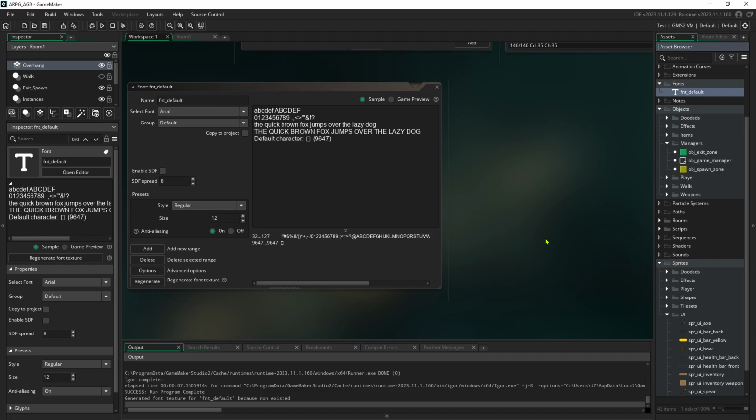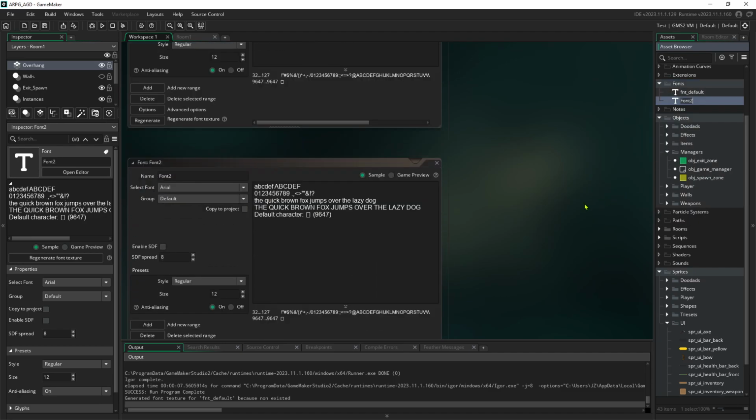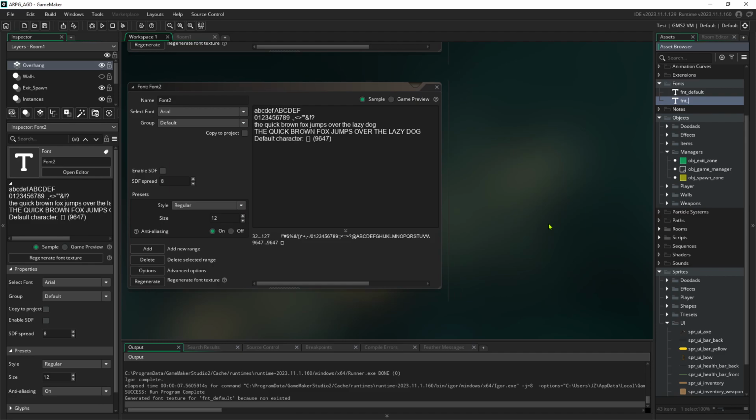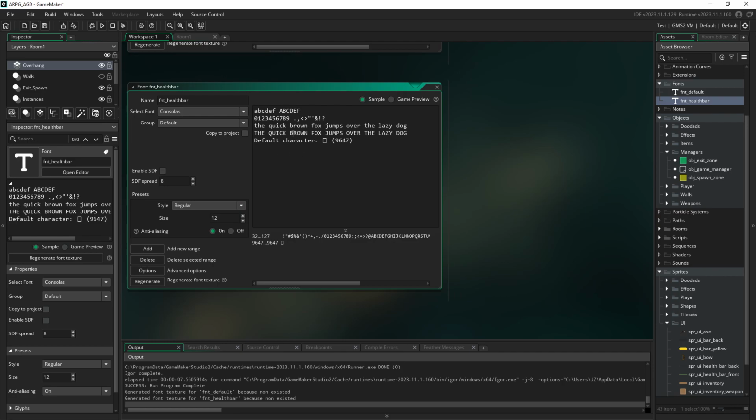I might use it for something, but I actually wanted to specify another font. So I'm going to create another font here called font_healthbar, and that's all one word. I'm going to make this font a smaller and more computer-looking font, some kind of programmery looking font. Like Consolas is what I was really having in mind. The size 12 is okay. I am going to switch it to bold.